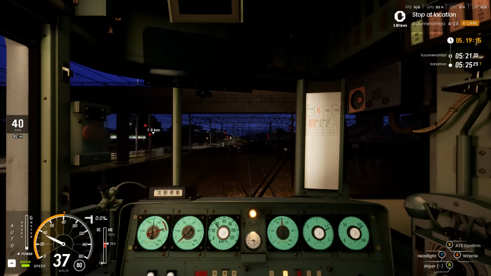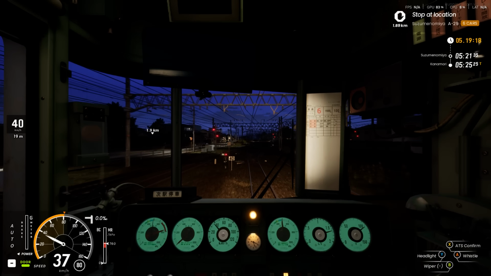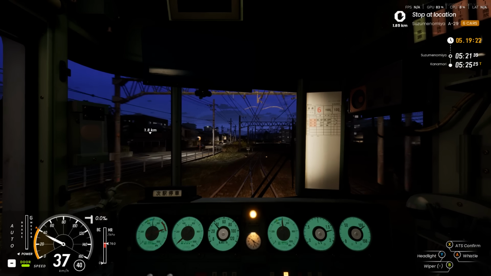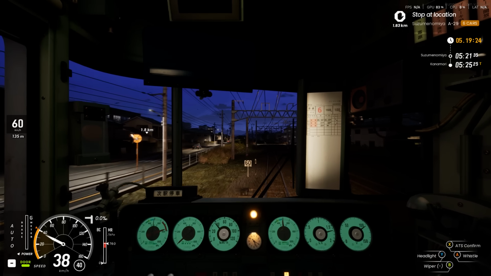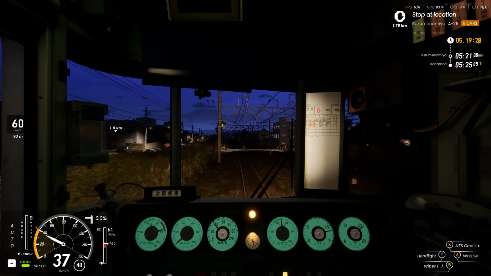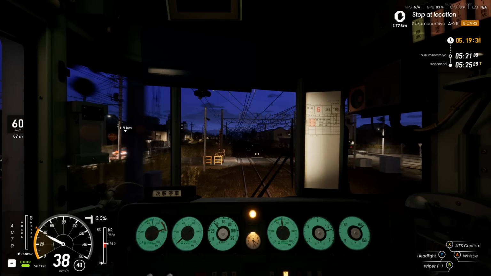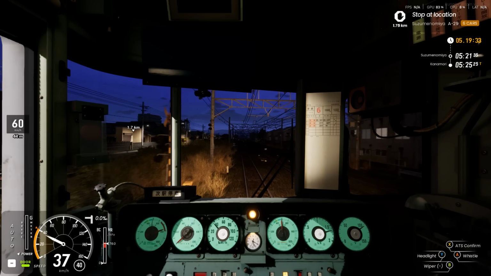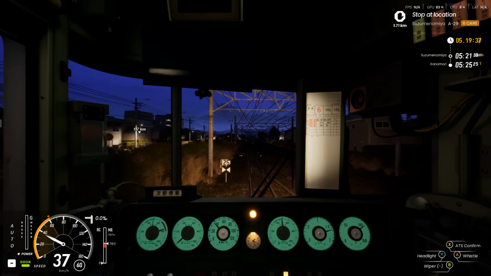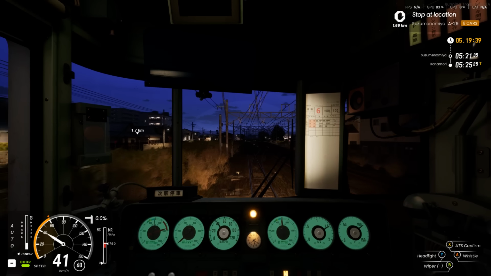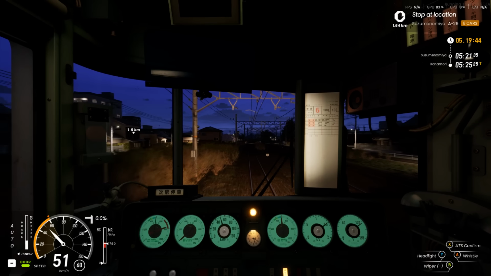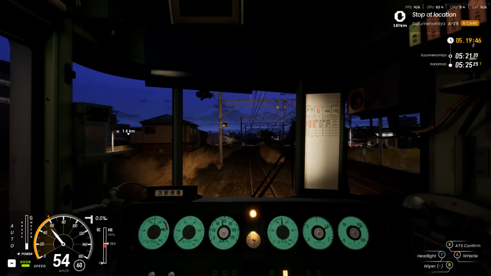Now notice our speed limit is 80 as indicated by the yellow line, but also if you look just below the number 160, there's a 40 there, which is also an indication of our speed limit. To the right of the speedometer, an important indicator is our BC, our brake cylinder, and as we go into a station, anytime we brake, you'll see that indication of your braking.